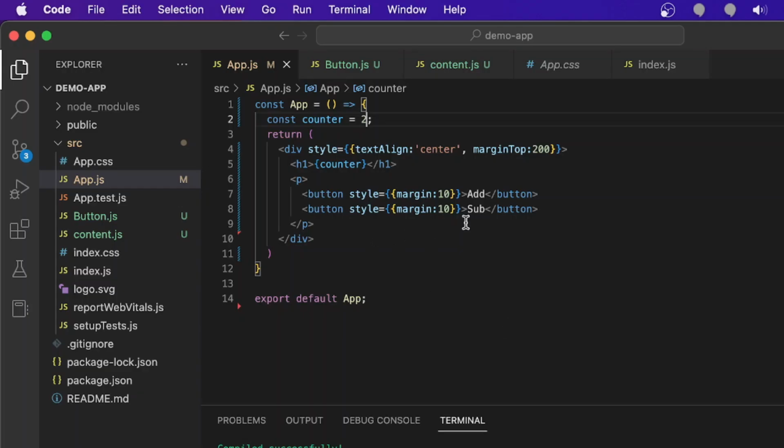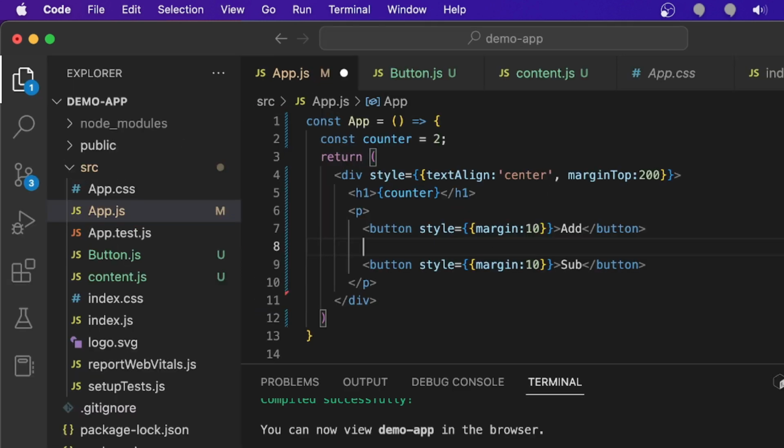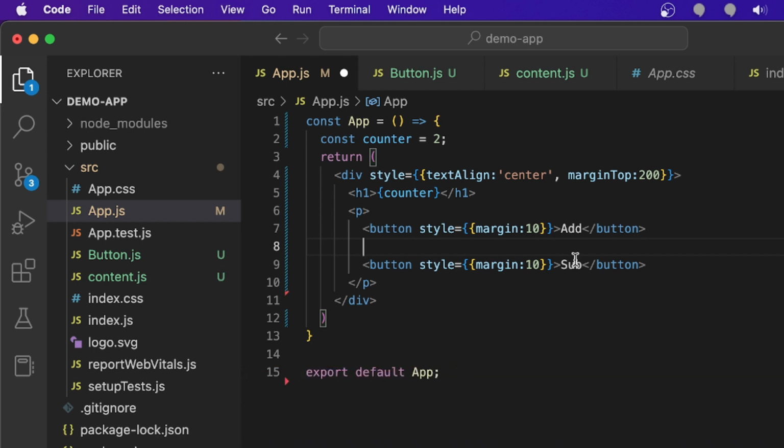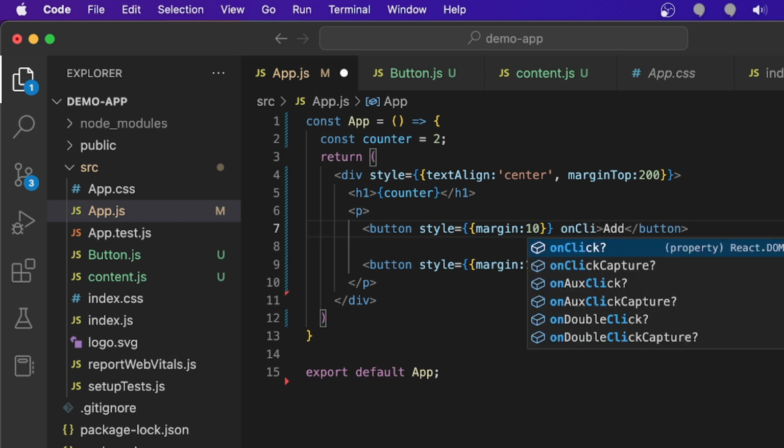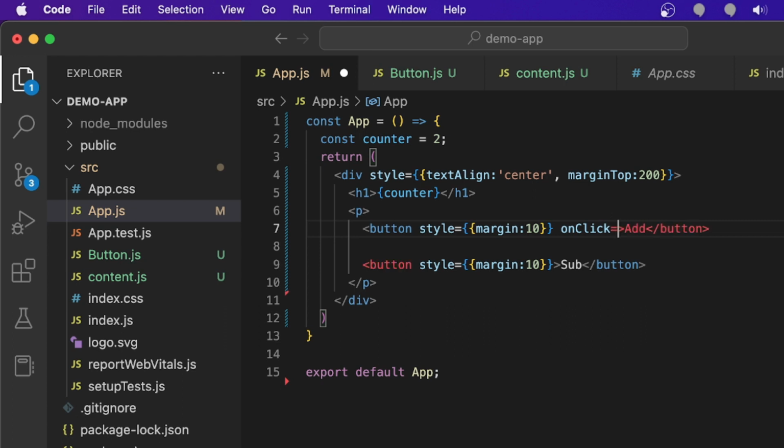Now guys, listen carefully. Whenever I click this button, this value should change. Guys, are you understanding what is happening here? Yes, sir. So I am going to add an event. If you want to add an event on the button, you have to use onClick. This is a JavaScript function. onClick needs a function.